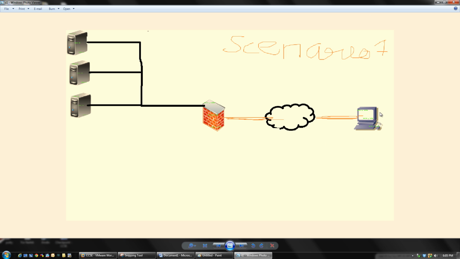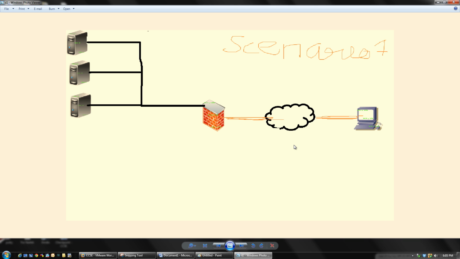We have a remote access client with a home PC or a PC at the kiosk and all those things. It's connected to the internet, and this is connected to the firewall. This firewall has got the SSL VPN blade installed on it, and this is the gateway through which the applications are accessed. This is a pretty simple scenario. This is actually a recommended deployment for a simple SSL VPN topology, right? It's also the least expensive and the easiest to configure, as it only requires one gateway machine for easy and secure remote access.